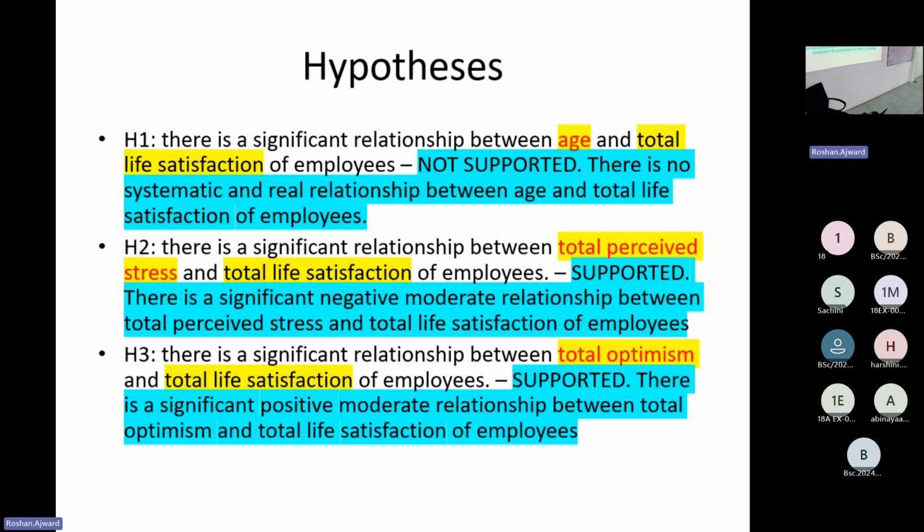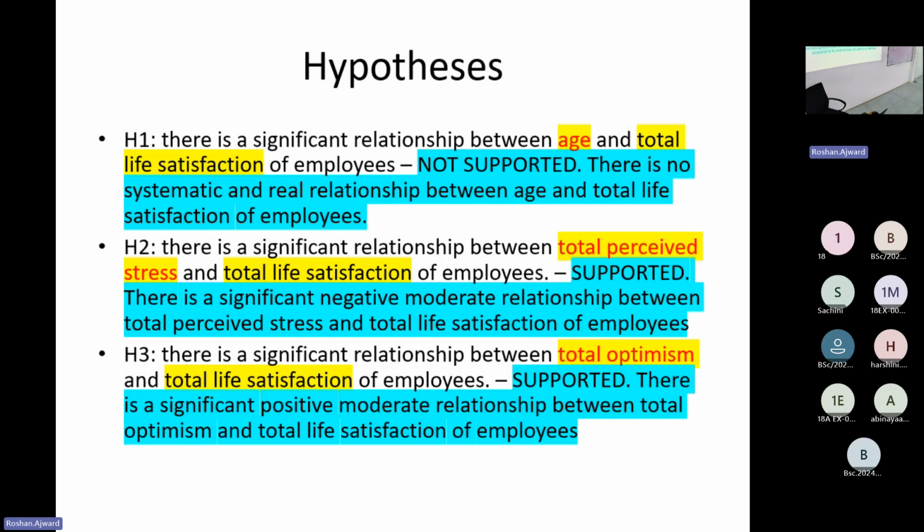But the other two hypotheses are supported. Right? Stress and life satisfaction have a significant negative relationship. Then between total optimism and total life satisfaction, there is a positive significant relationship, even though the relationship is moderate. Did you understand?